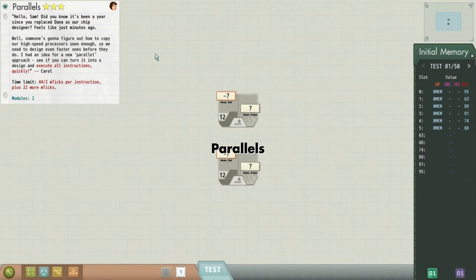Let's see what's going on with parallels. This is the story of Sam, apparently Dana's son? Or, I don't remember if it's just his replacement. Not his son, his replacement. I don't know. Anyway. Hello, Sam. Did you know it's been a year since you replaced Dana as our chip designer? Feels like just minutes ago.